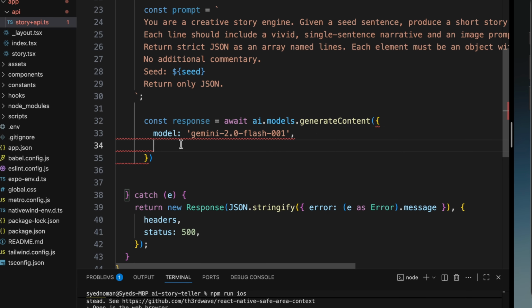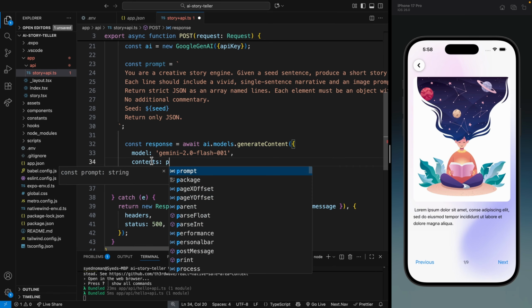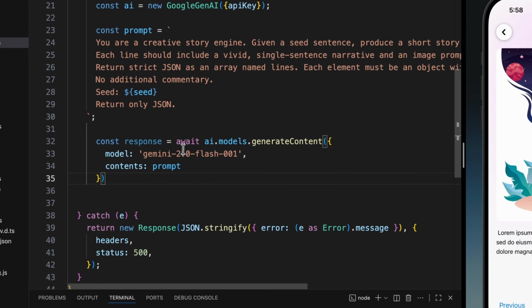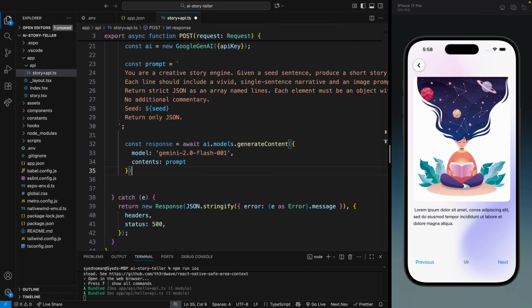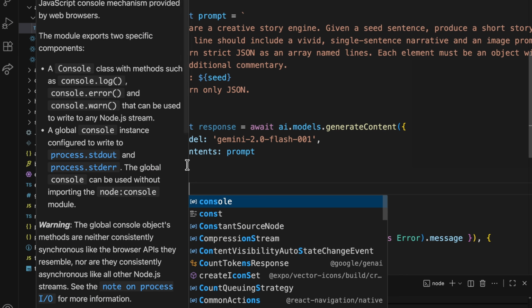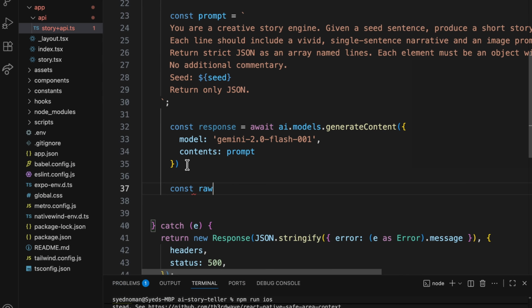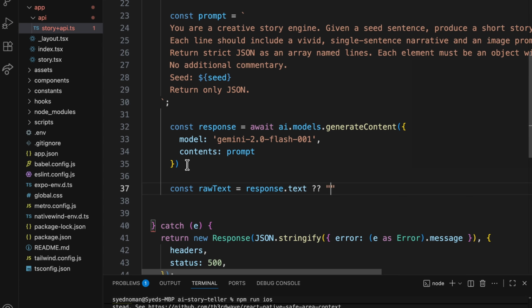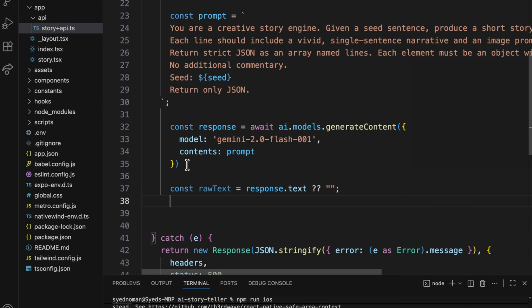That is the model we're going to use. Then we need to provide the contents as the prompt like this. Okay, so once we get the response, then that will be the raw text. So let's create a variable rawText equals response.text, or an empty string.